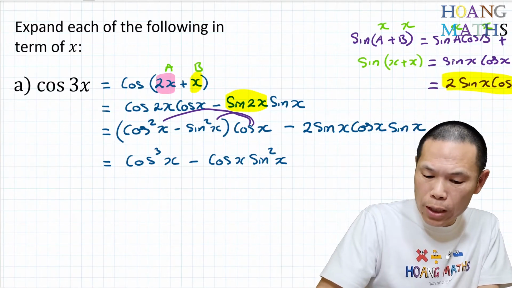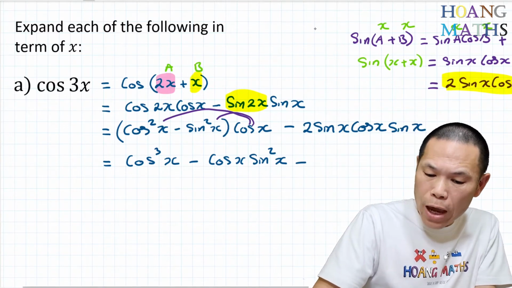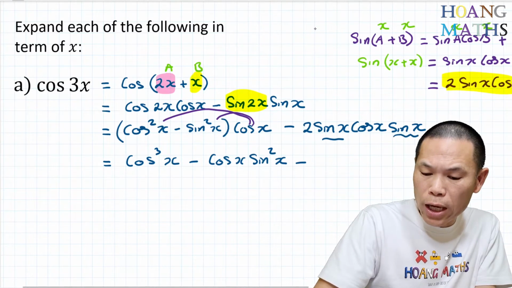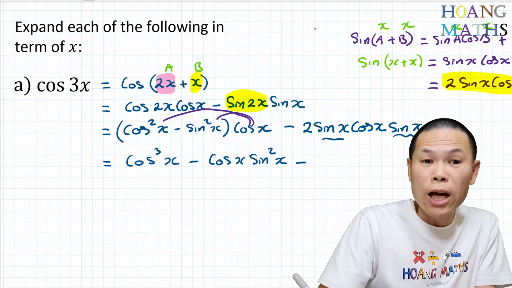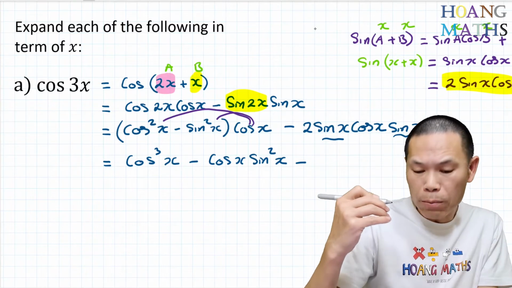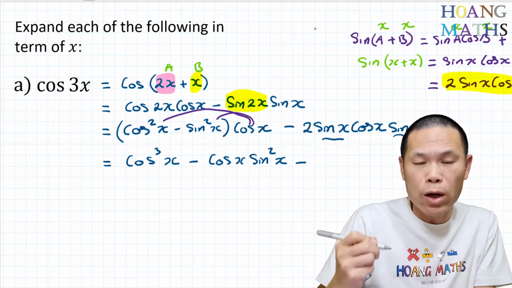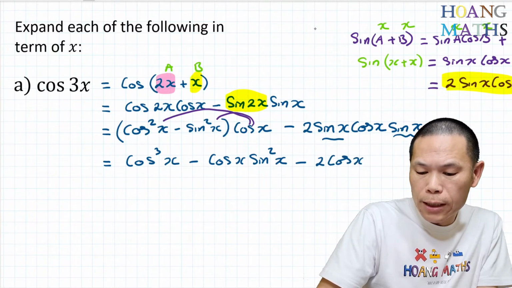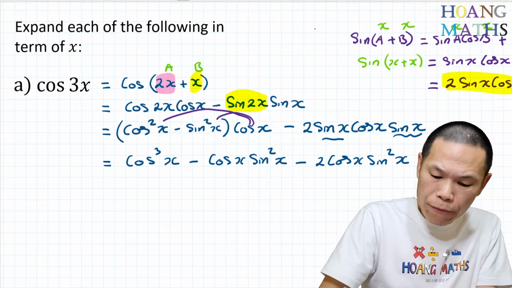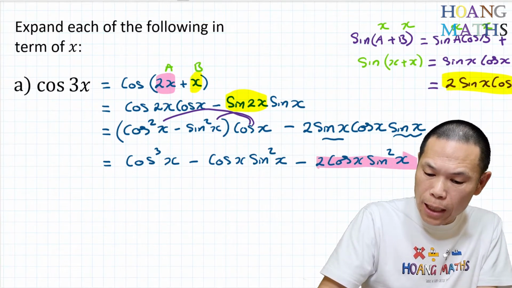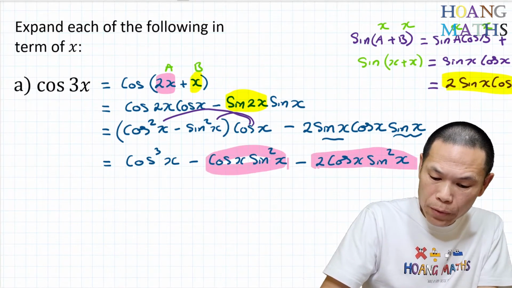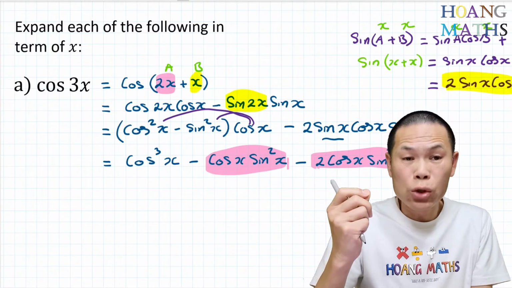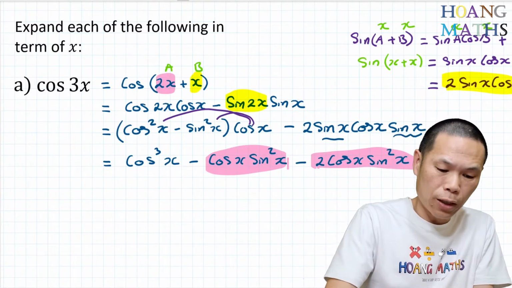So now this one here, minus. So we have sine x times sine x. So that becomes sine square of x. So then it becomes 2 cos x sine square of x. Now we have like terms here. See, this is like terms with this one. So now minus 1 minus 2 is minus 3, if you like.